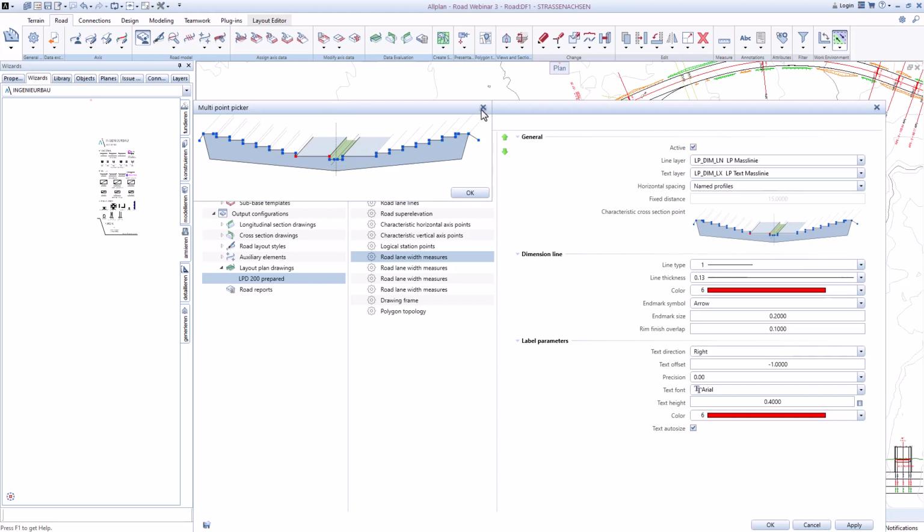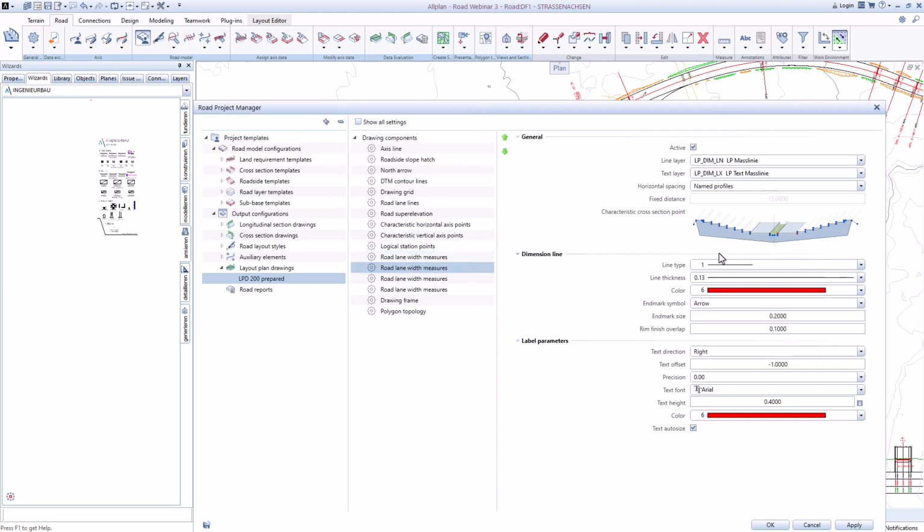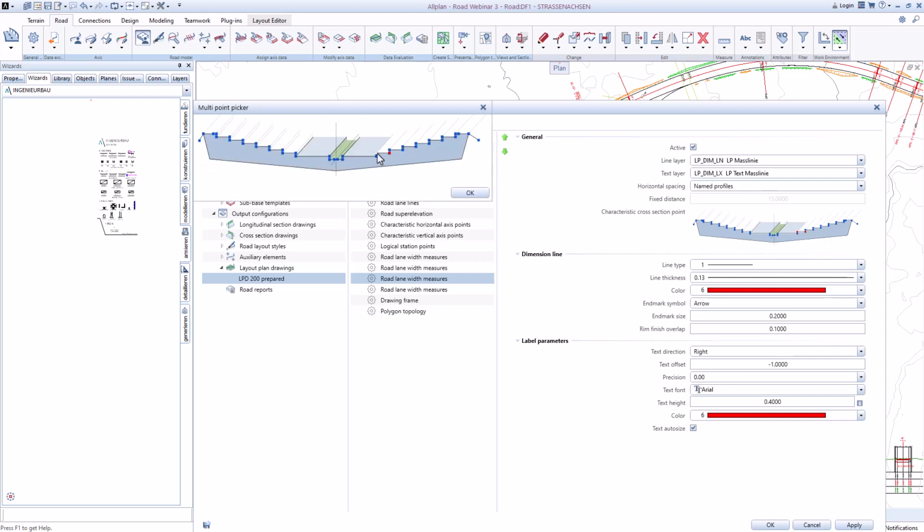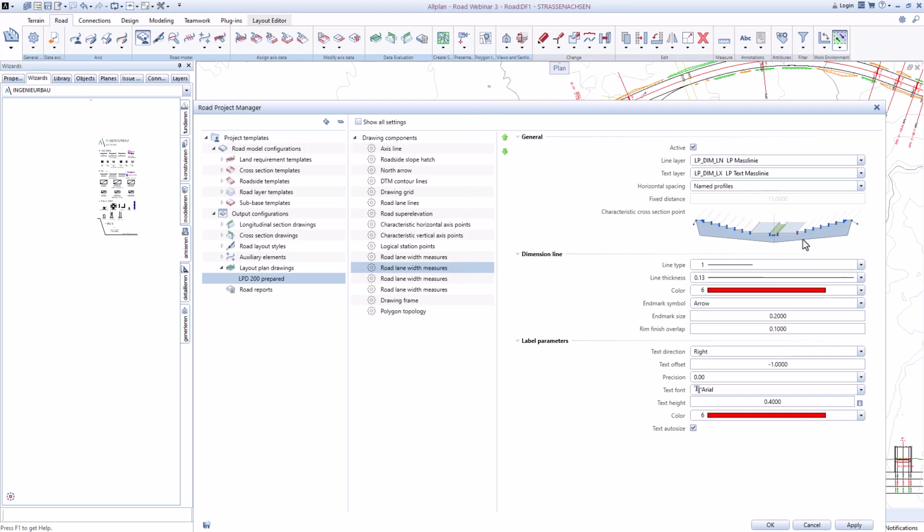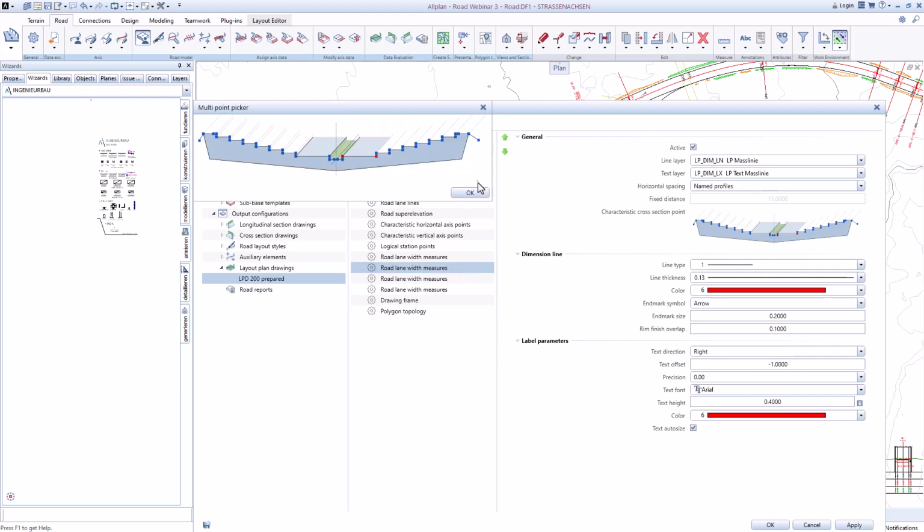Then you have the second one. This is the right side, and then you have a measurement, and this is the right side of the corridor. So you must always select the first and the second point, not like we used to do previously by only selecting one point. There it must be the first and the second point so that it knows from where to measure. So from here to here. Okay.